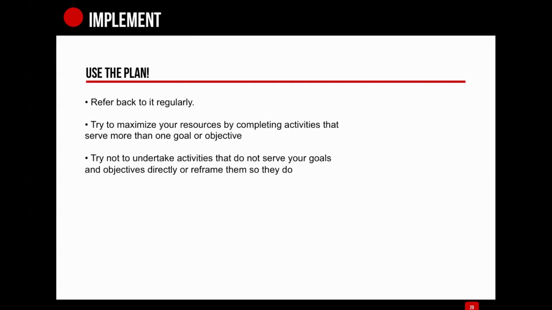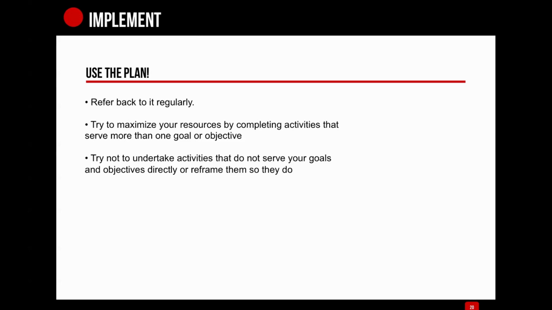The final step, of course, is implementation. In order for us to be successful, we really have to use the plan. We need to refer back to it regularly. We're also going to take some time to create some additional workbooks for you that will allow you to check back in with your division leaders to let them know how you're proceeding along with your goals. Every level of the planning process will be reviewed at least annually, and then a more major level of review will occur every 3 years.